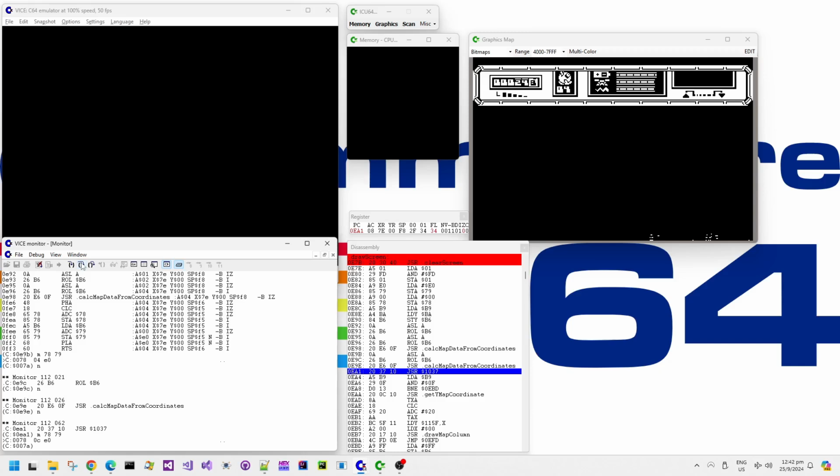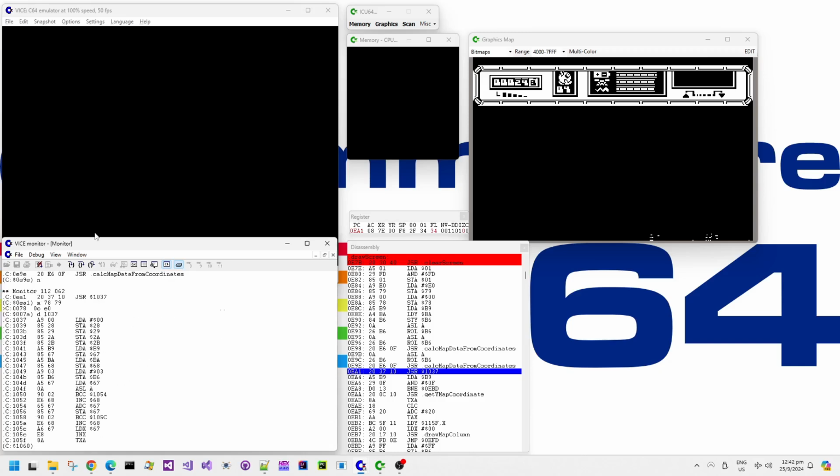So room number 1 reads from E00C, which is the next room over in the map data. So each room uses at least 12 bytes of map data, and those 12 bytes then translate into the 2x2 meta tiles, which then translates into 2x2 times 4x4 character cell blocks to then draw the main part of the screen.